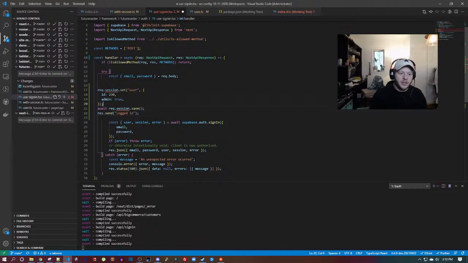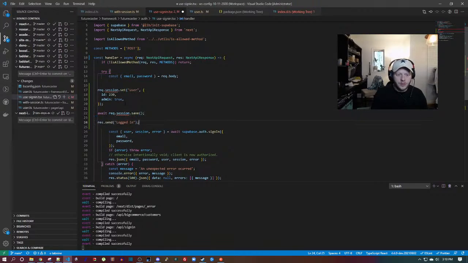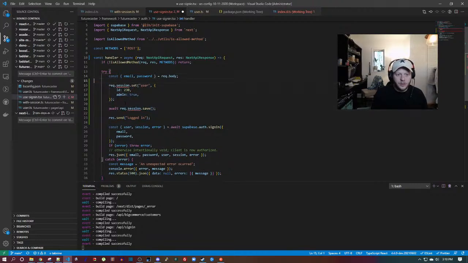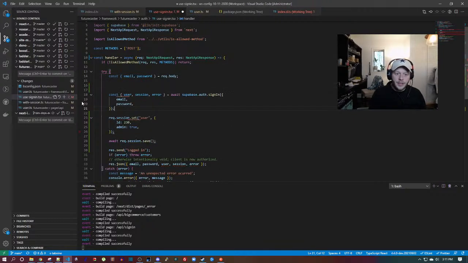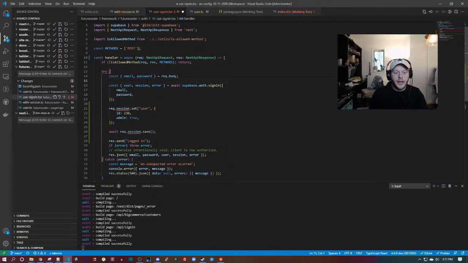What I would like to do is, cool. So the user is sending to the backend their email and password. And then we log into Supabase, and that's working. And we get the user session error.